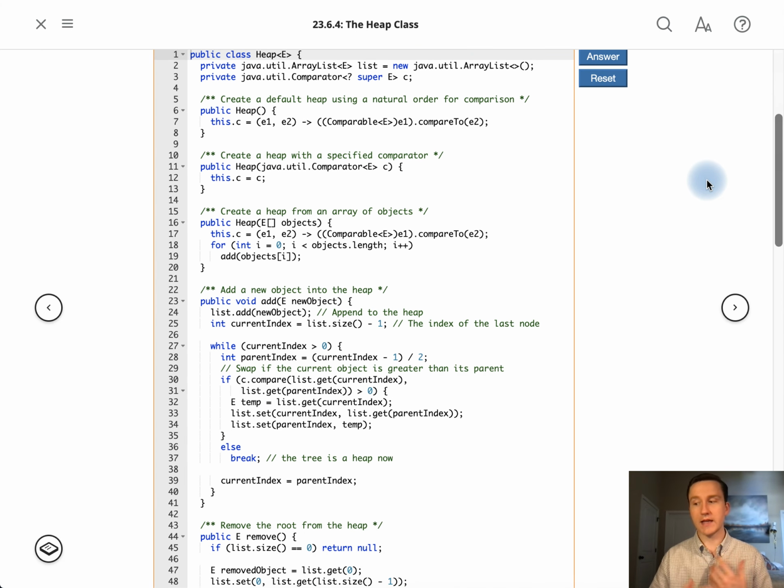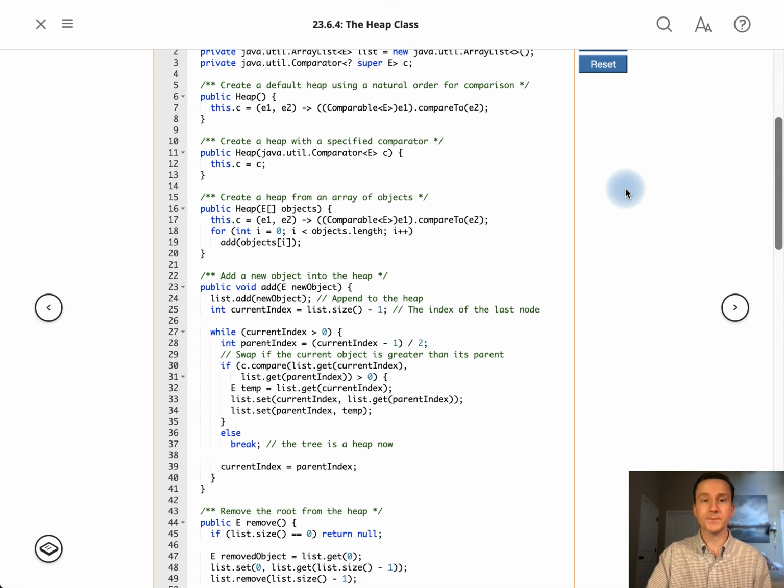Essentially what this allows us to do is add a node, and when we add a node, we check to see if the current node is greater than the parent. If it is, then we swap the current node with its parent. And to remove a node, we see if the current node is a parent, and then we also check if the node is smaller than its children. If so, then we swap the current node with the larger of its children and then move down. We can see the implementation here.